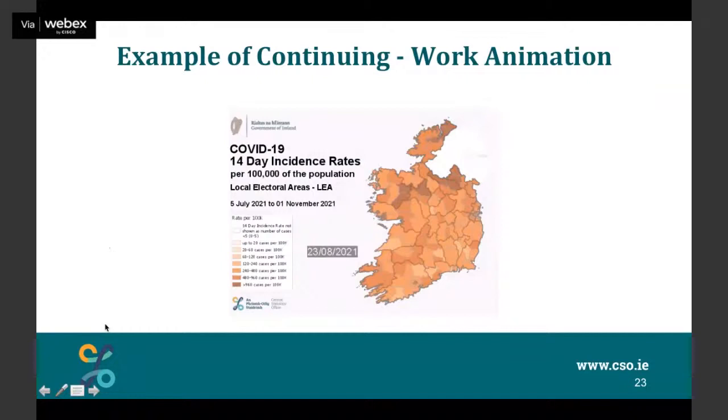So what we're doing is providing this on a weekly basis to our colleagues, and we can see the change in terms of the LEAs over the period of time. Of course, the lighter, the better; the darker, the more challenging. As the infection rate starts to increase, and you'll see it here, we were able to zone in on different areas and communicate to the public the difficulties that are there. Of course, this is for public consumption only. There is one in the background for the electoral districts, which is 3,409 geographies. But again, you can see how you can use these tools to communicate the information that's coming through.